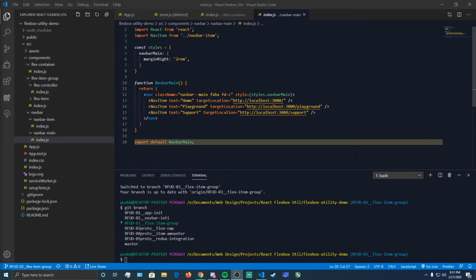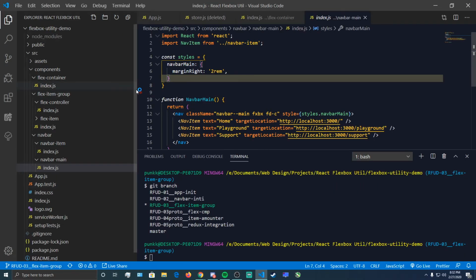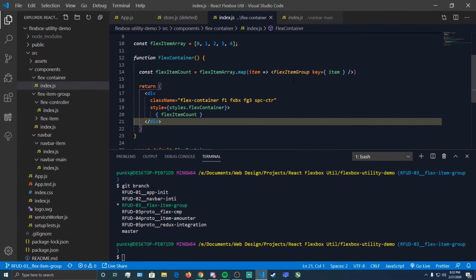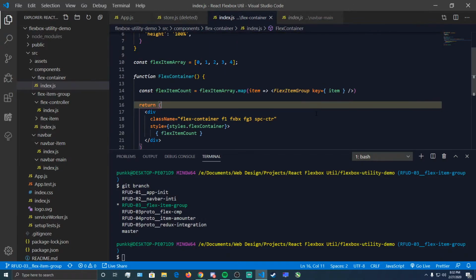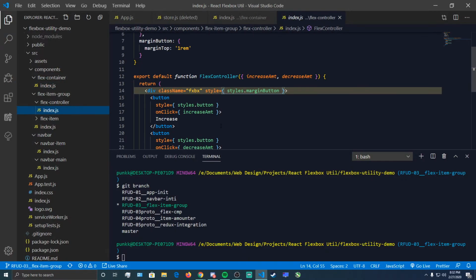Yeah. So pretty much this week we're picking up where we left off with the React refresher stuff. Let's see. Last week. I'm gonna make this a little bigger. Last week we made our flex container items a little bit more dynamic using, let's see, is this the right branch? Flex controller, here we go. Using some prop functions. Pretty cool.